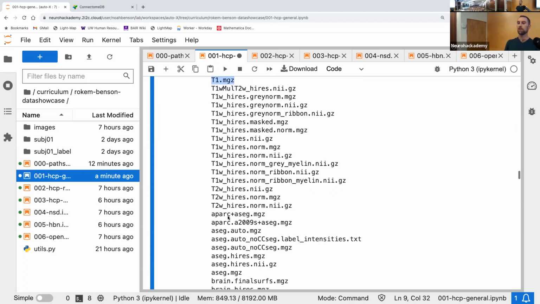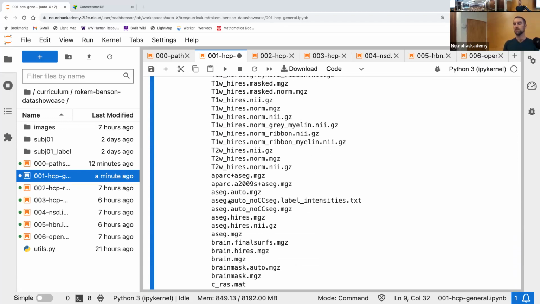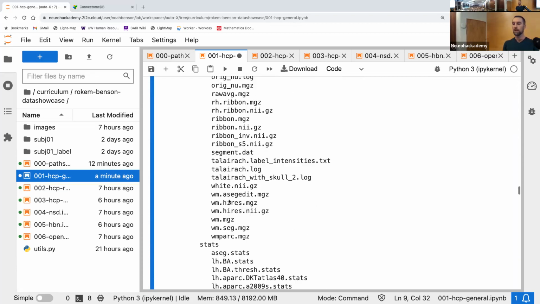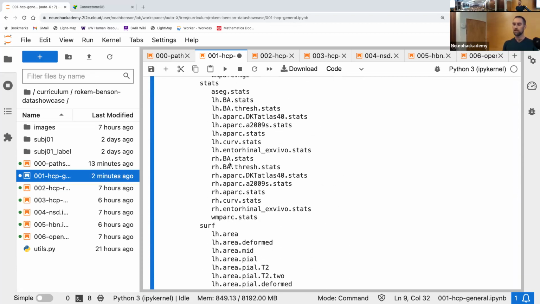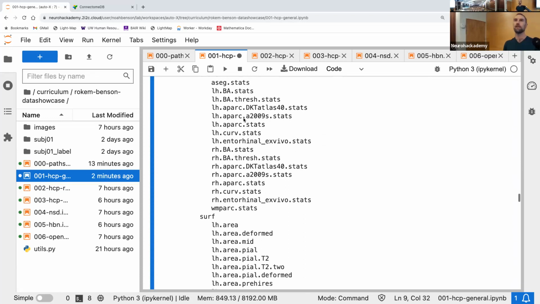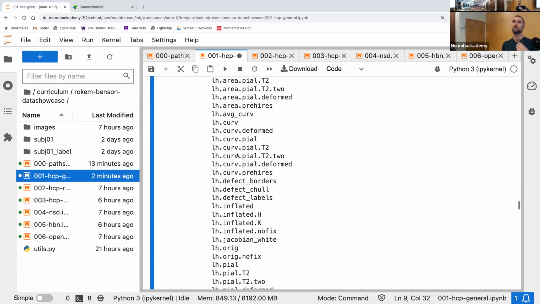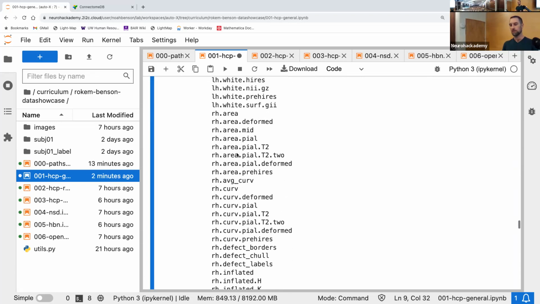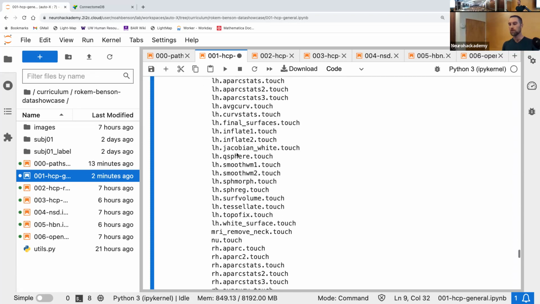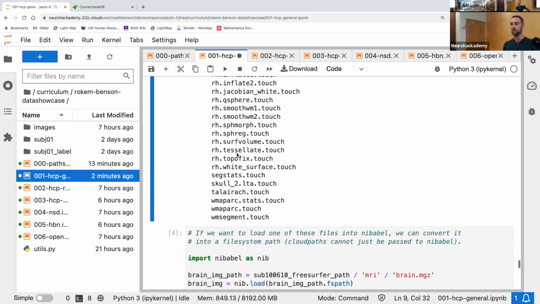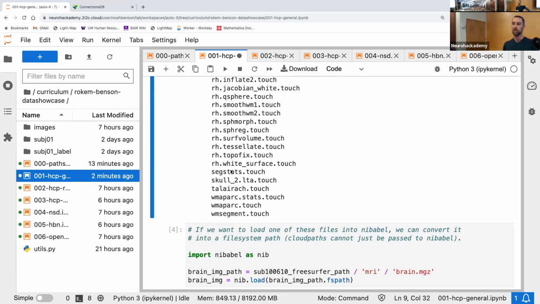So we have one for the T1 and various segmentations and the brain mask and all this kind of stuff. Then there's the stats directory, which, as much as I've used FreeSurfer, I'm not even sure what it contains. And then we have this surf directory, which contains all of the models of the cortical surfaces, et cetera. So you can see that all these data can be pretty easily crawled and accessed using this cloudpathlib.